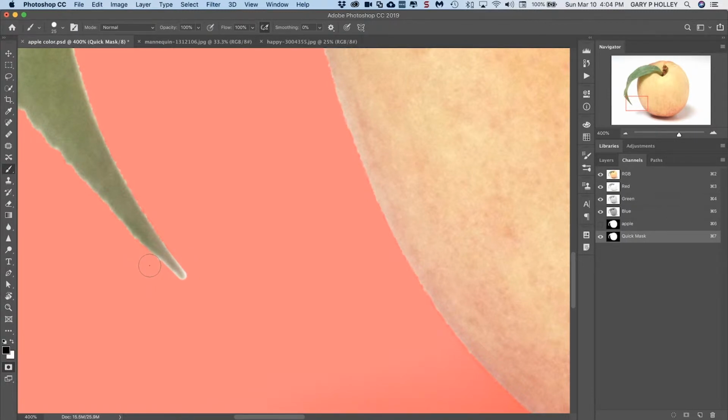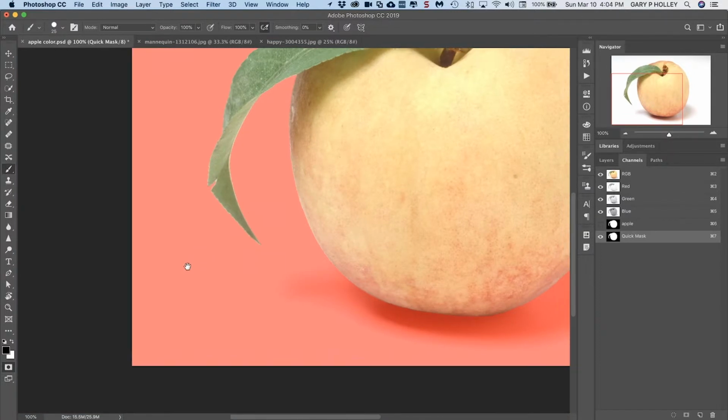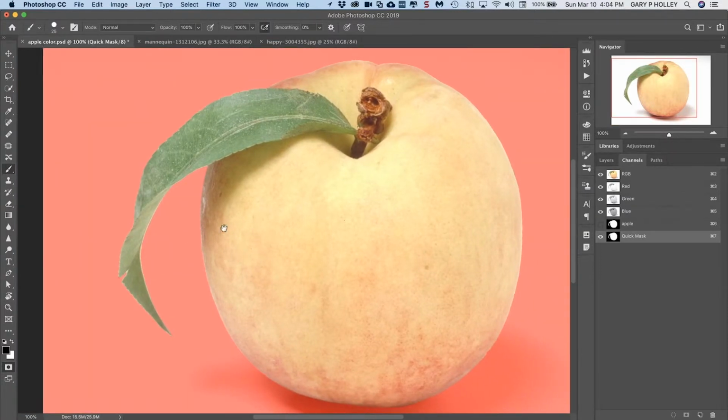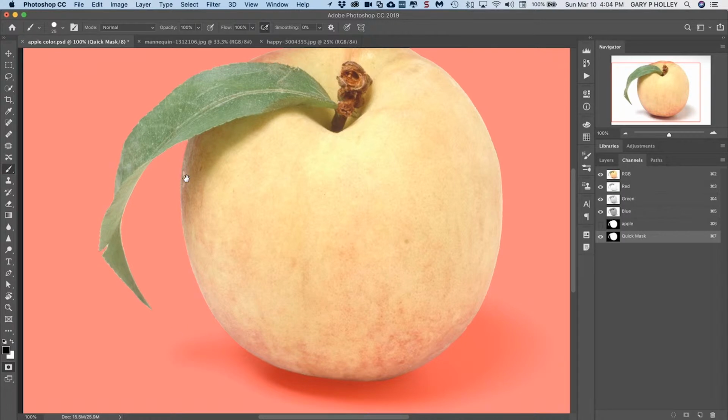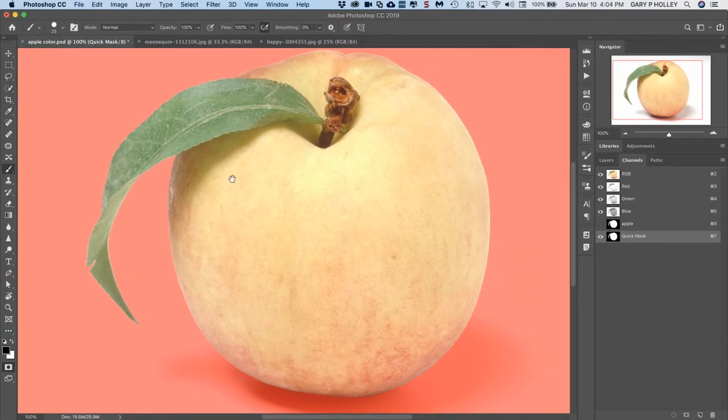Sometimes it's easier to do that than it is to try to get the brush super tight in that little point there. So it's just figuring out ways to get the job done without having to knock your head against the wall. Okay, Quick Mask mode looks pretty good.